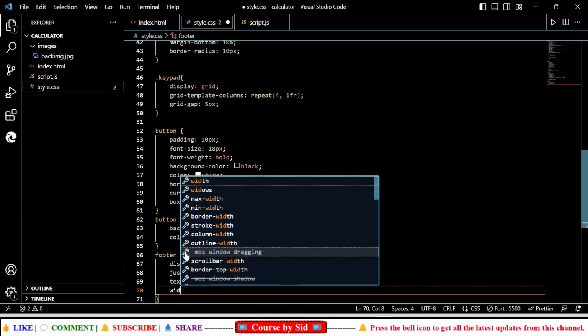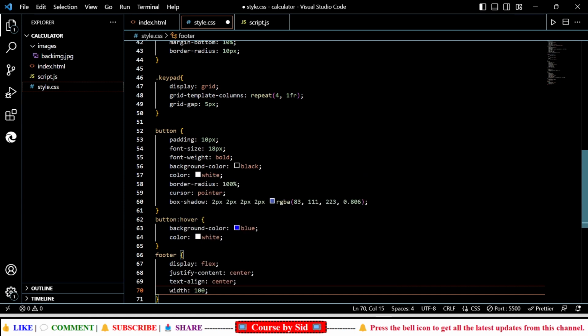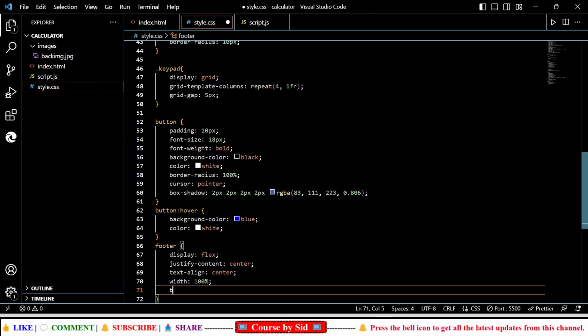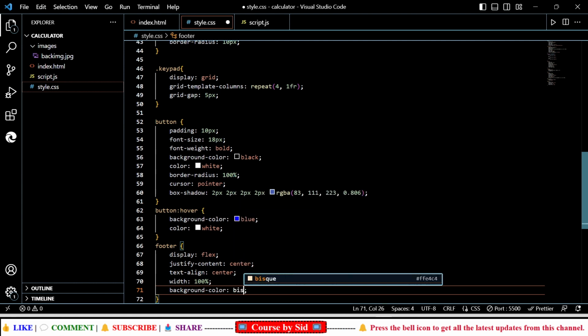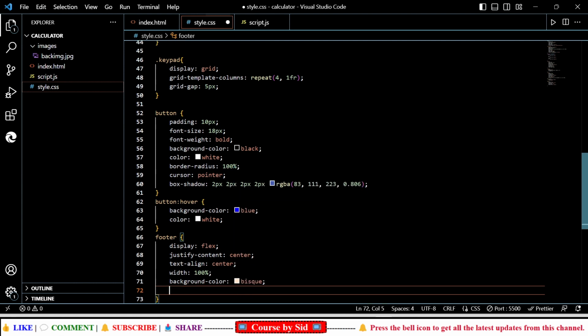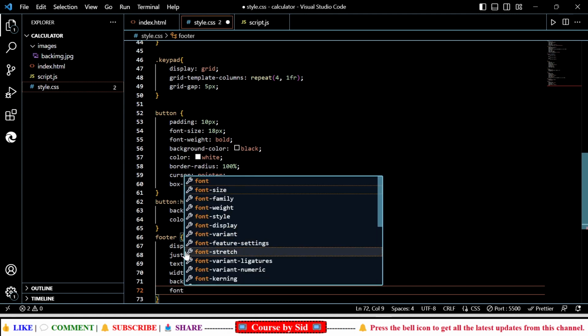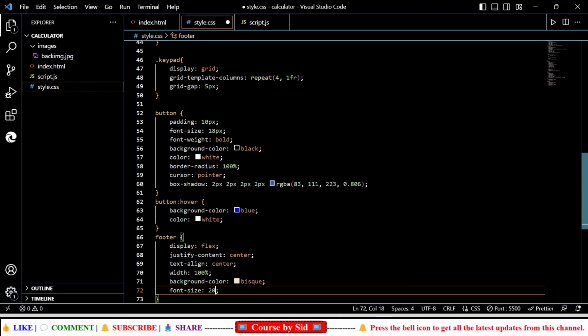Width will be 100%. Background color will be, let's say, this one, and font size will be 20 pixel. Basically it's not font style, it's font size which I want. So font size is 20 pixel.